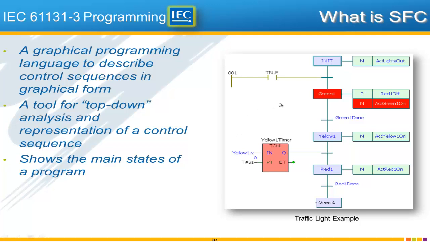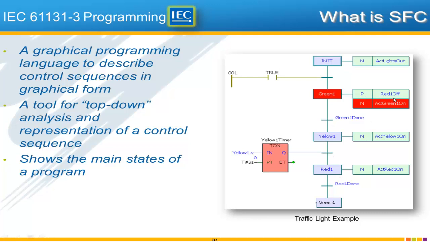In this example of a traffic light controller, if I tell you that this is a traffic light example, and you take a very short amount of time to look at it, you can see, okay, the lights are out, there's an area here for true. You can kind of tell top to bottom what's going on. It's a familiar operation. You have a green light, a yellow light, and a red light.